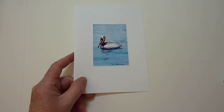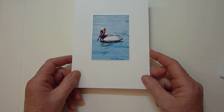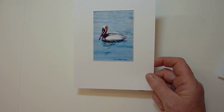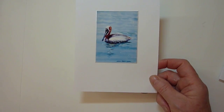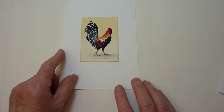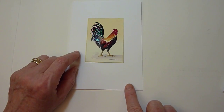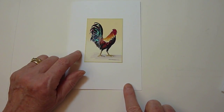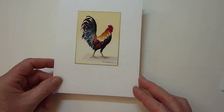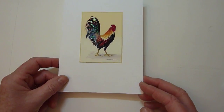And this pelican, he's floating in that sparkly wet water, so I would have used the glitter glue to get that effect. I also use the glitter glue on the rooster, because sometimes you see roosters and they have such wonderful color in their dark tail feathers. The glitter glue gives you a hologram effect. So he's strutting his stuff and he's got that sparkle on him and he's great.